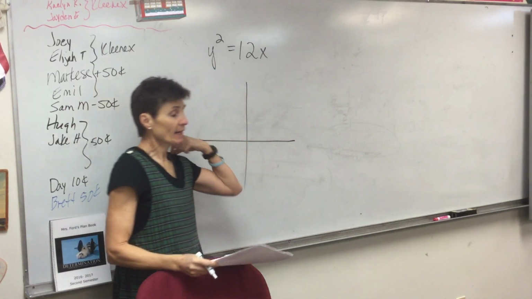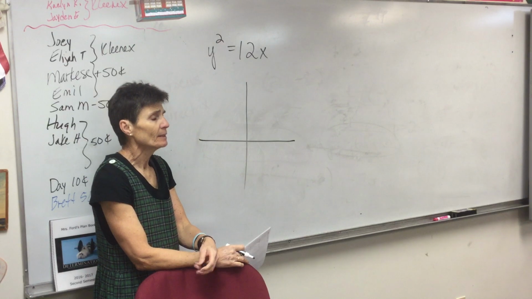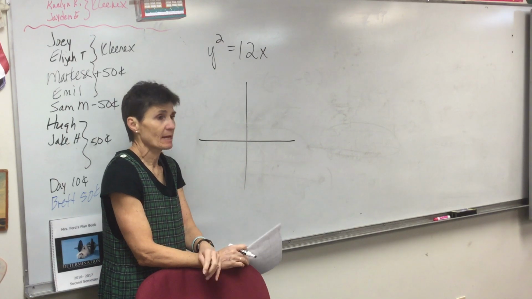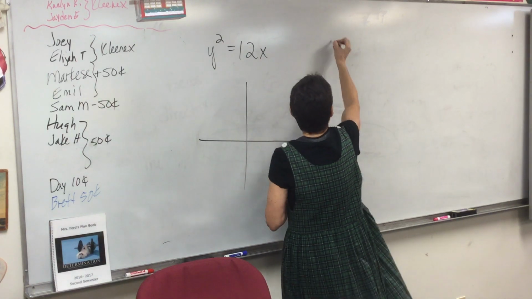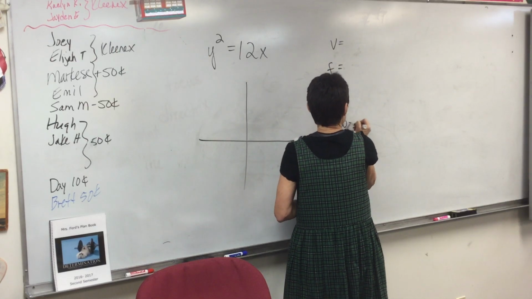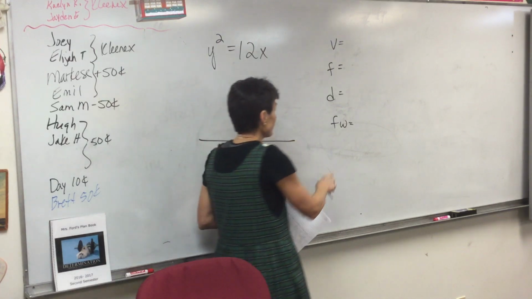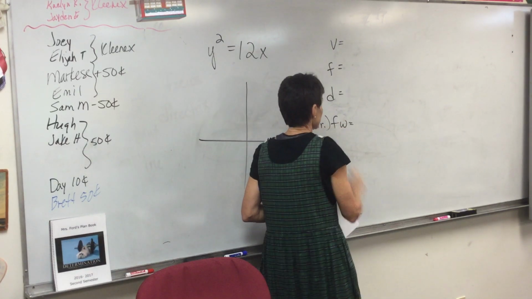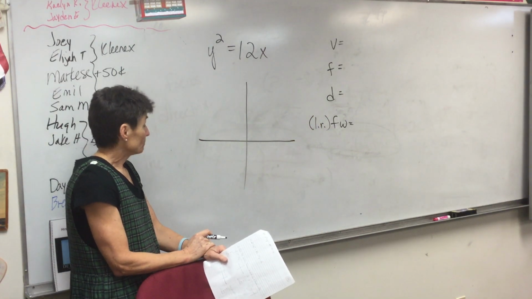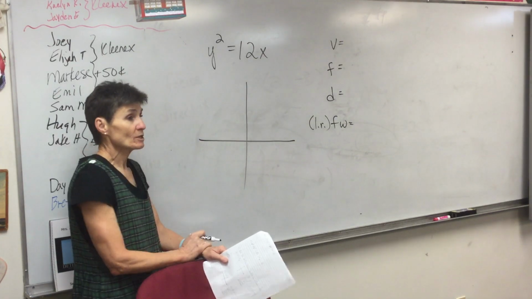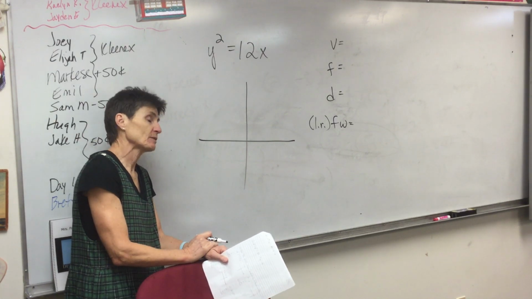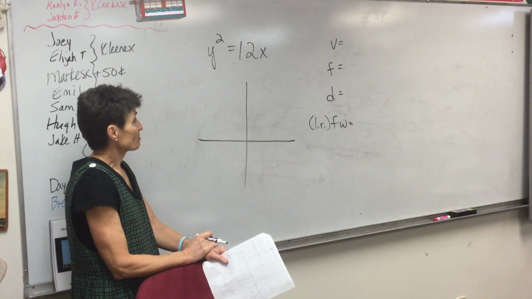Now, I think I told you yesterday that the picture is not a required piece of this. I'm not grading the picture. What I'm grading is what you put down for all of these things, okay? And FW stands for focal width, which is also referred to as the latus rectum, so that's why I have an LR there in parentheses. Now, in order to answer those questions, though, a picture is very helpful for me. So I always draw a picture. If you can do it without, that's absolutely fine. I like to see it, it helps me.